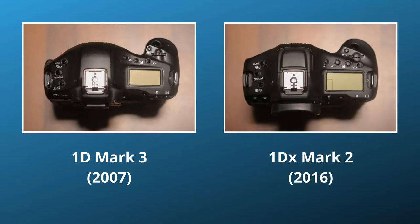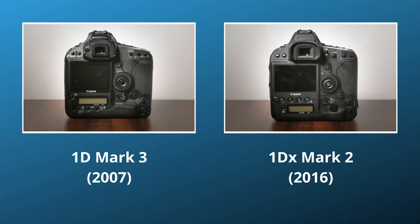Now, it bothers me a bit that the website have made that mistake, but it's the only one I've seen, so I'm going to give them the benefit of the doubt for now. And in terms of what they look like, they are remarkably similar to each other. The top view is almost identical, the back is super similar, other than a couple of extra buttons, as you can see on these two images here.